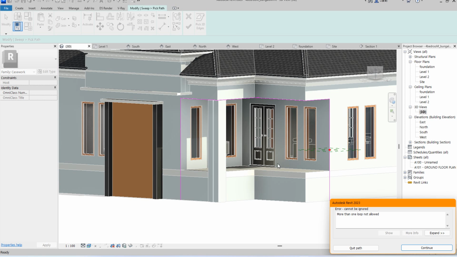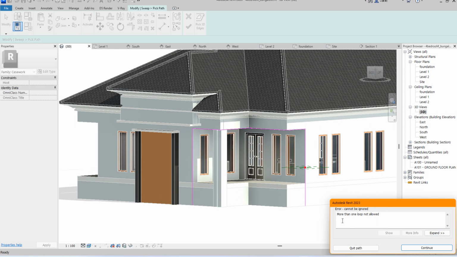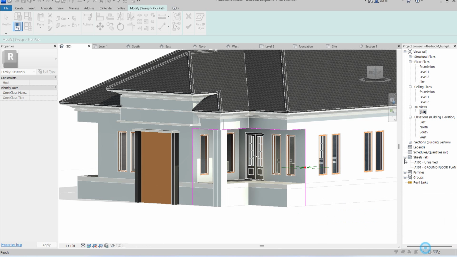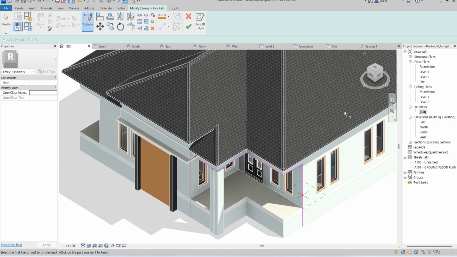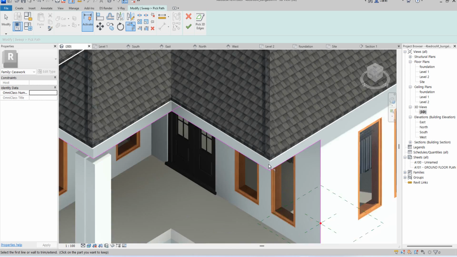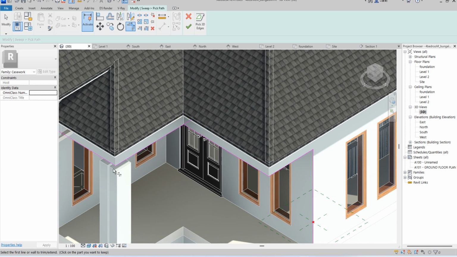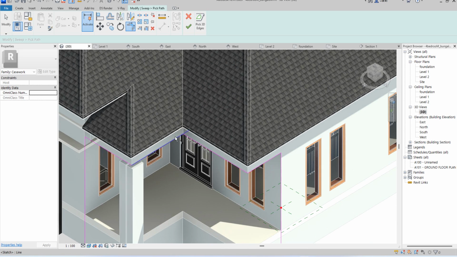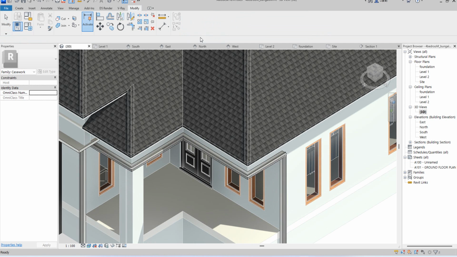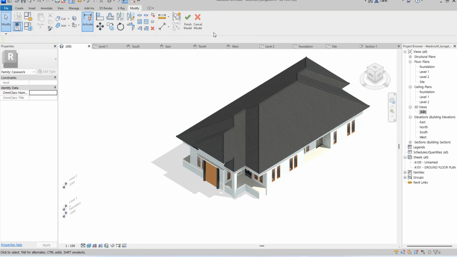Just click this. What is it saying? It's saying that there is more than one loop in this position, so there is something confusing. Just say continue. Make sure you look at it from that area. Why is it more than one loop? What area? This is the area, and you say finish. Click finish, then you are done with it.